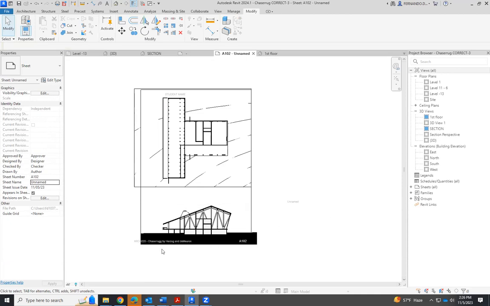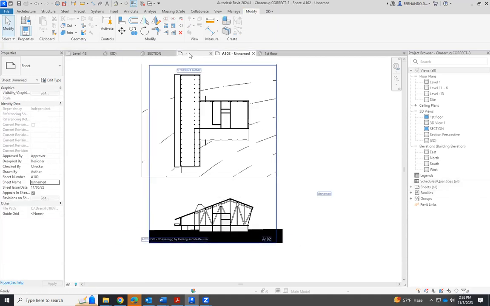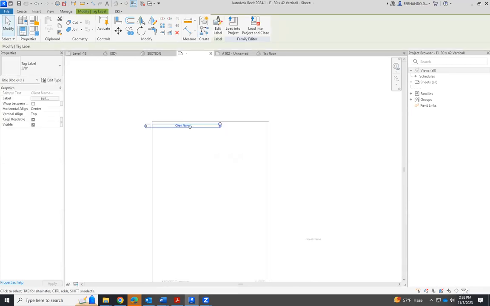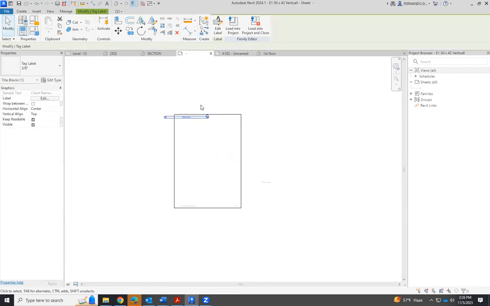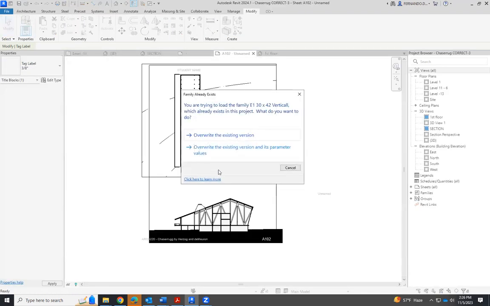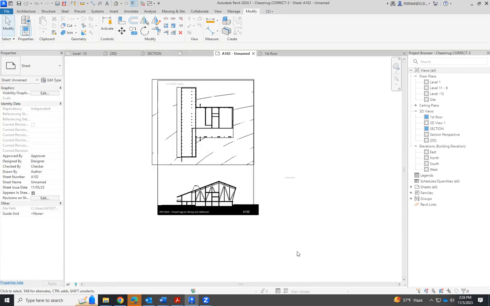So what's the point of doing this? Because everything I have done here, once I make sure that the names are in the right position, then I can create a new sheet.